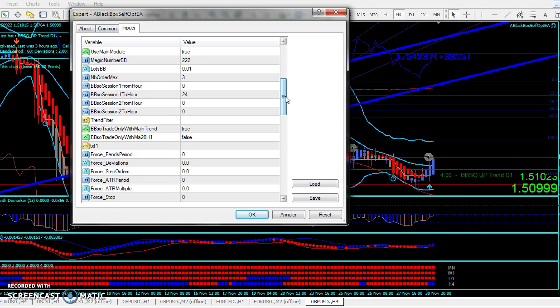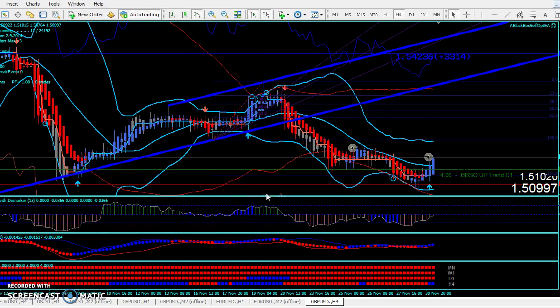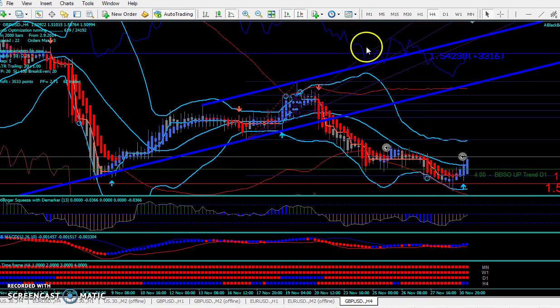You get fewer trades, but the black box works a lot better, and the black box needs to be on 4-hour charts. And at the moment, given the end of the year, it's better to leave it on the top. So I've got the US, the Euro, and the British Pound on 4-hour charts, black box, fully tuned. You can see it self-optimizing here. So this is the complete system.